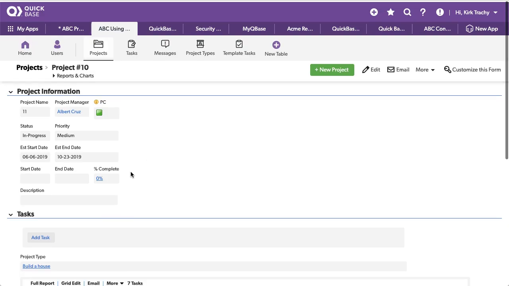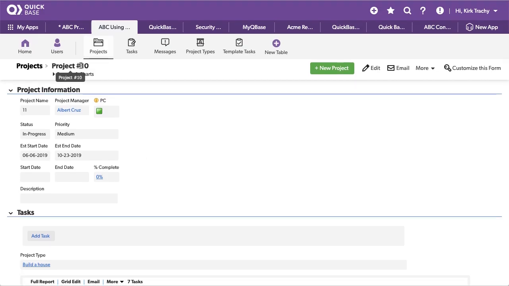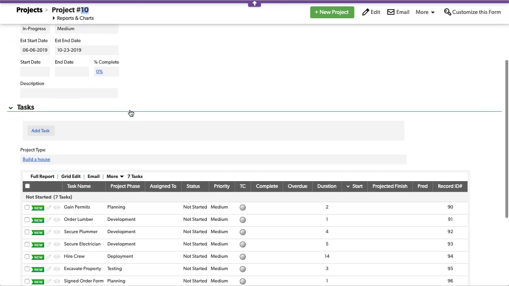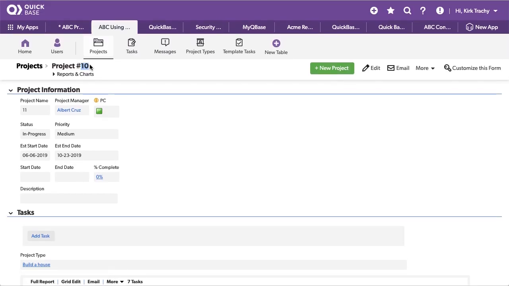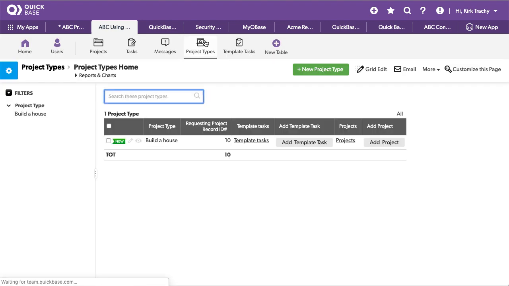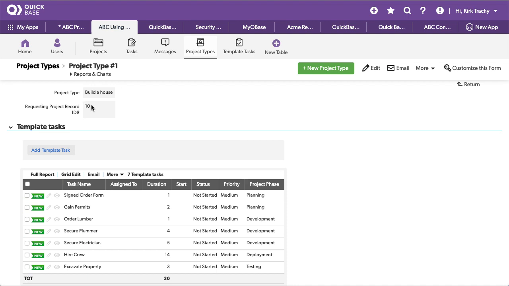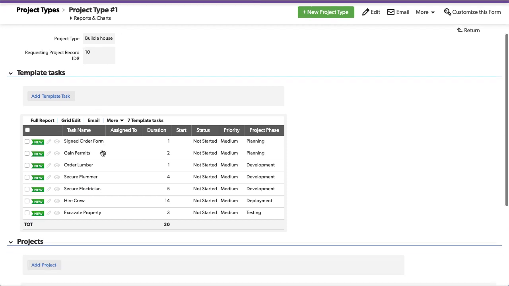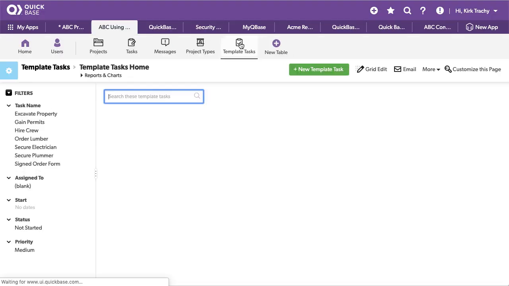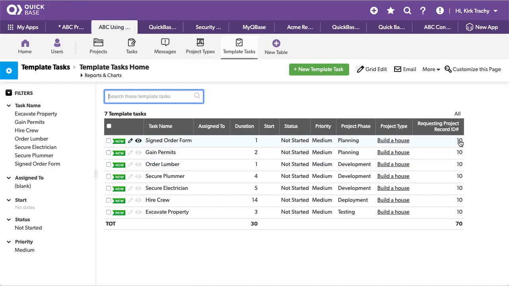Well, how did it do that? When the record is changed or added, it took this number, and it said, when this field changes, is an automation that grabs this and pumps it into the type over here. And you'll see there's the number 10. It was passed along up here. And furthermore, all of the tasks that are below will all have the 10 passed to them, which is right here.